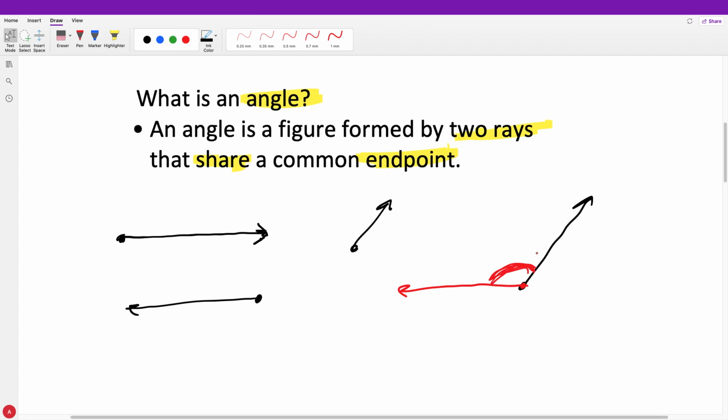So our angle is created when we have two rays that share a common endpoint. A ray is a vector that has one endpoint and the other side goes to infinity. Like I said, it's like when we're graphing our inequalities. Every time that we were graphing those, we were actually drawing a ray. All right, so it's important that you guys understand that this is what an angle is before we can start talking about naming them or classifying them. All right, so it's formed by two rays that share a common endpoint, and then the angle is actually here. So it's looking inside of this part, and that's something that we can measure as well.